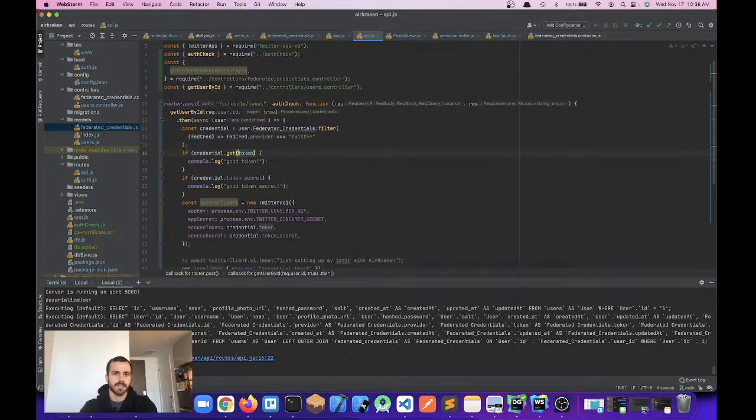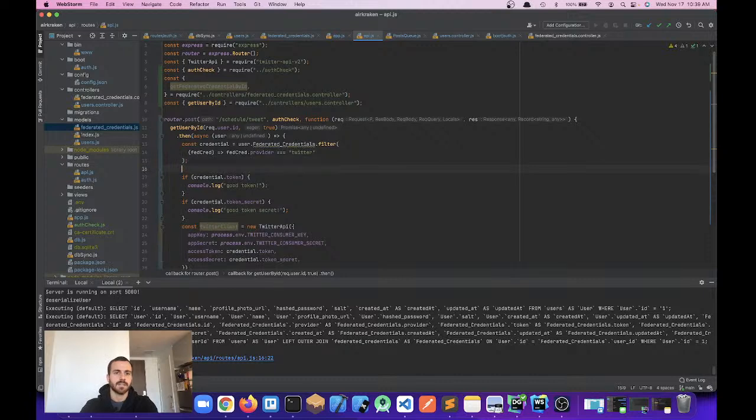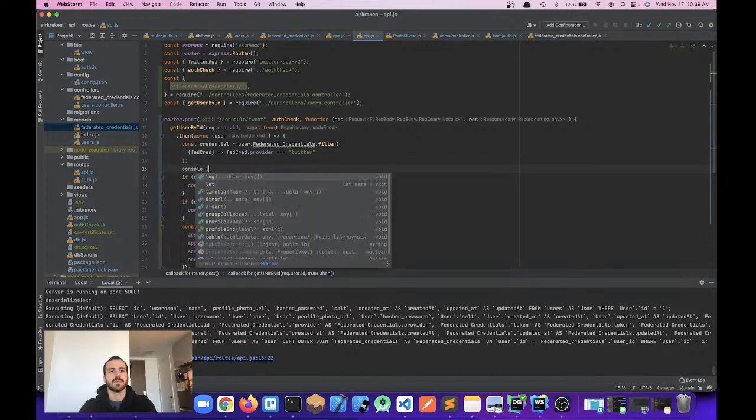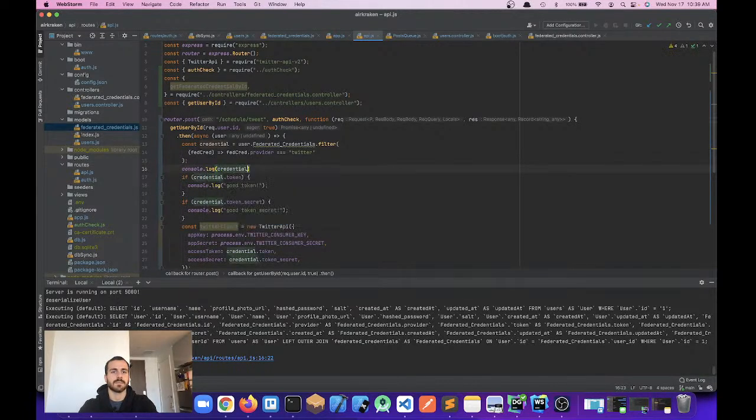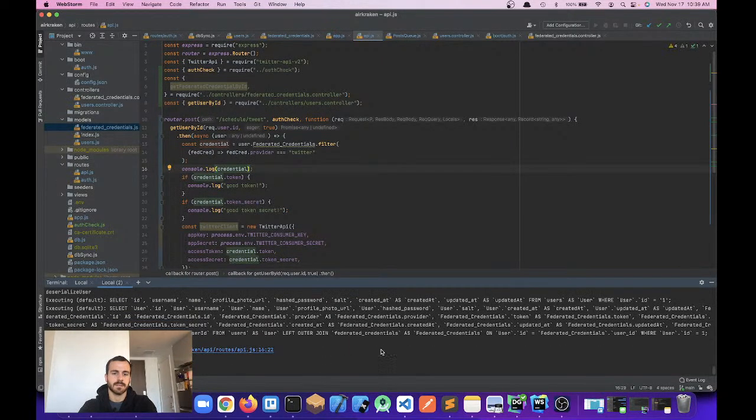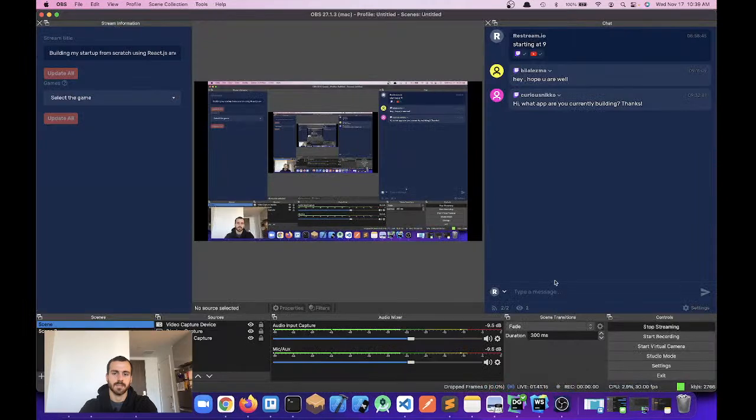Let me double check this credential again and make sure it is what I thought it was. And let me hide my screen for a second.